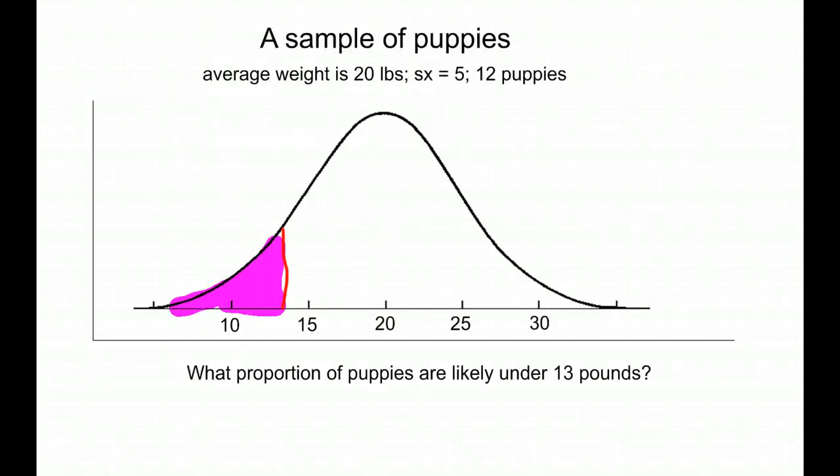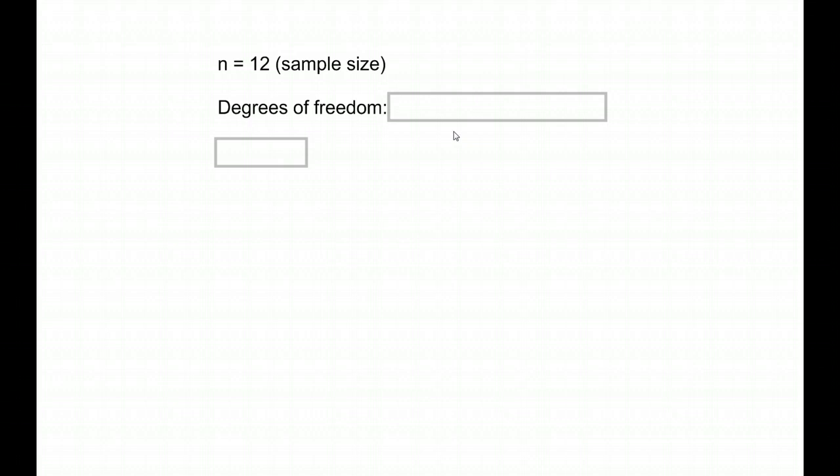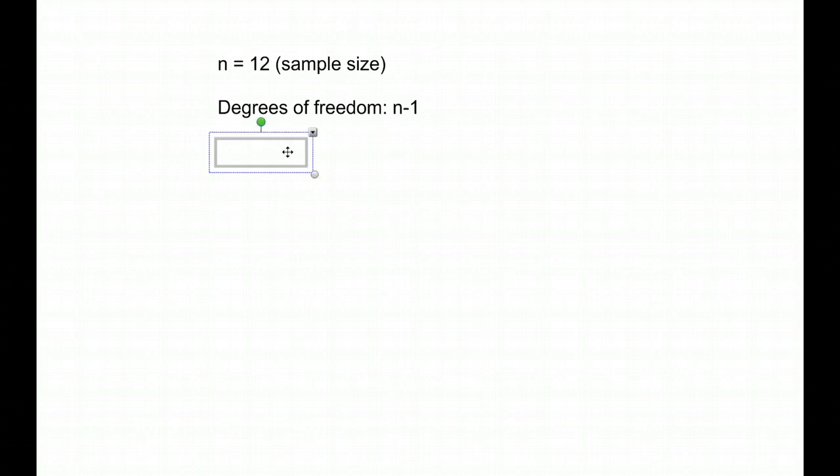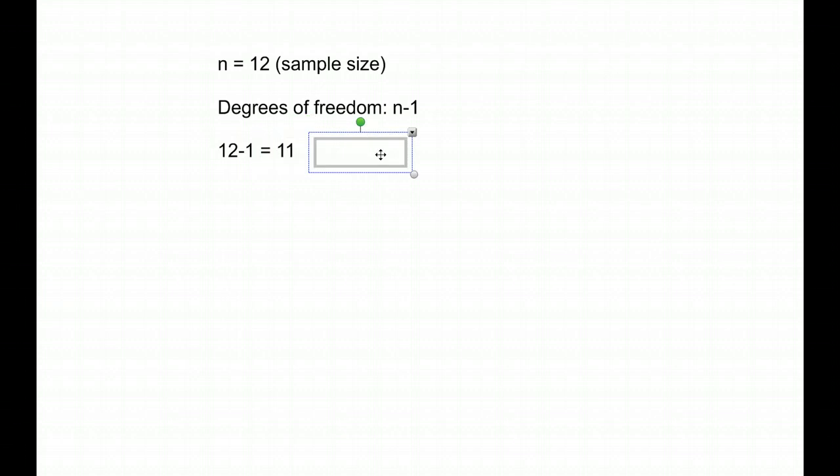So our sample size was 12. That's how many puppies were in this sample, how many puppies had data collected on them. In order to use the t-curve, because remember it's got multiple different variations that depend on sample size, we need to calculate something called degrees of freedom. Now, it's a little bit weird, a little bit patriotic maybe, but degrees of freedom is just the sample size minus 1. It comes up a lot in some of the nitty-gritty of statistics, so you'll see it around here and there. But just know, degrees of freedom sounds maybe complicated, but it's just how many people in your sample minus 1. So in this case, we had 12 puppies in our sample, we subtract 1. Our degrees of freedom for this problem is 11. That's all there is to it.